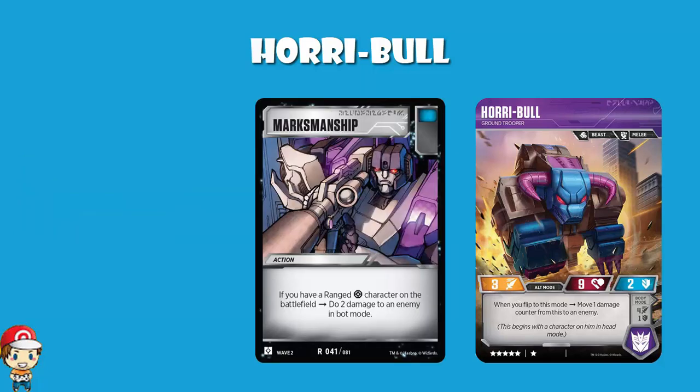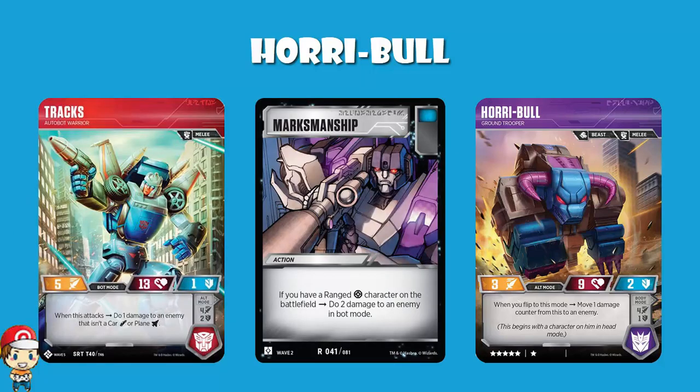When I spoke about tracks yesterday, I said it was good, but I did also say that 1 damage we'd like more. This gives you more. It's awesome. The thing is, you want to be attacking in bot mode, or body mode, but you need to flip into alt mode after having played a black icon card in body mode.